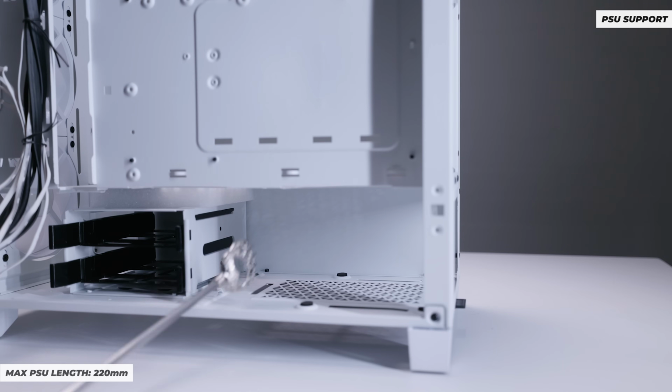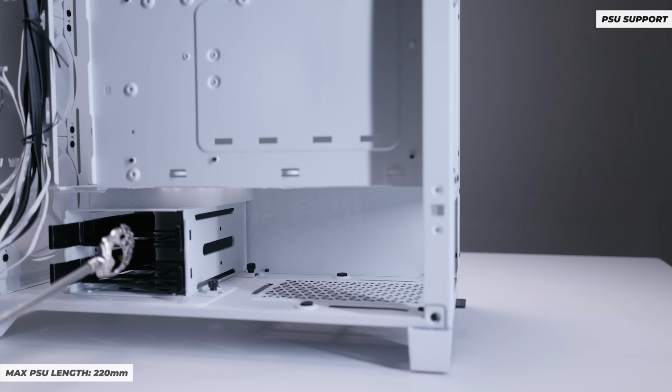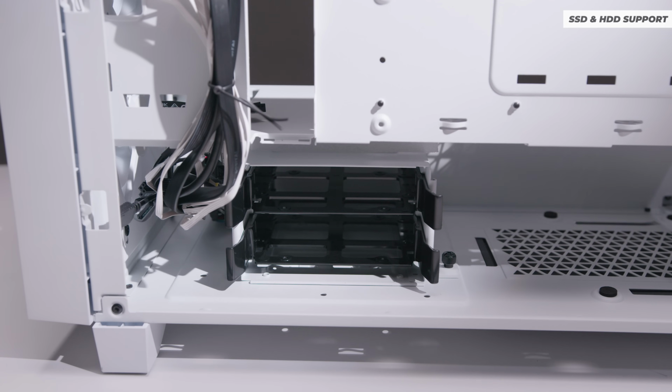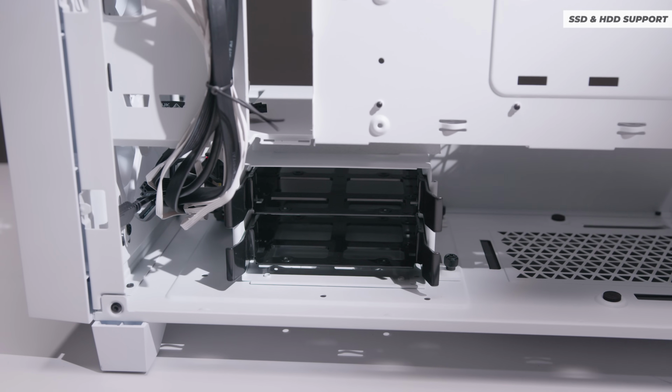As far as PSU support, the 3000D supports power supplies up to 220 millimeters long. However, if you remove this hard disk cage at the bottom of the case, you can increase the maximum length as well, but general rule of thumb, 220 if you're not removing that hard disk cage. You've got the two 3.5 inch bays down the bottom. You can also do 2.5 inch drives on the sleds down here as well.